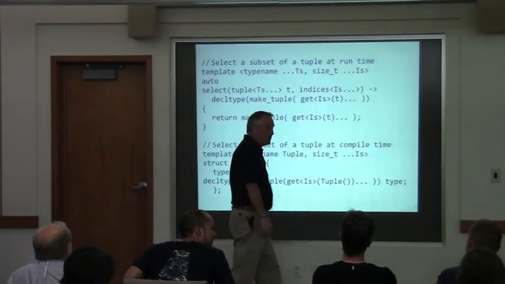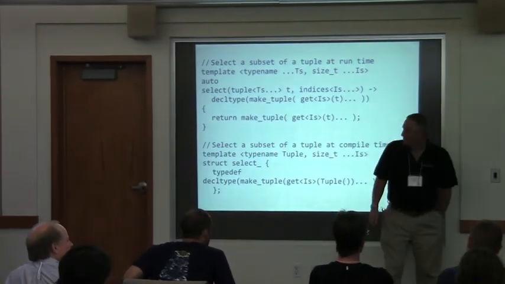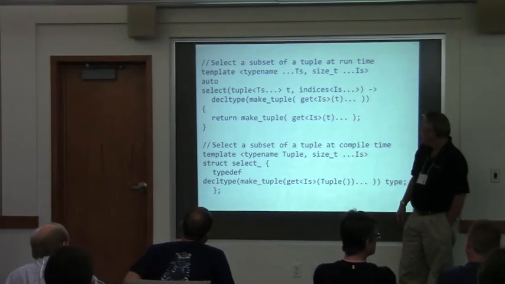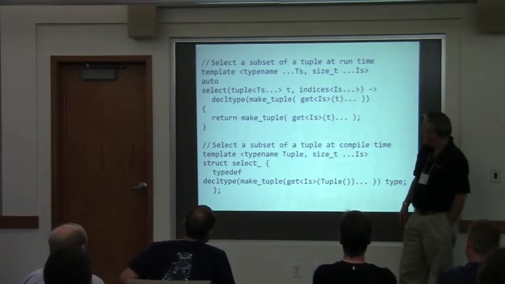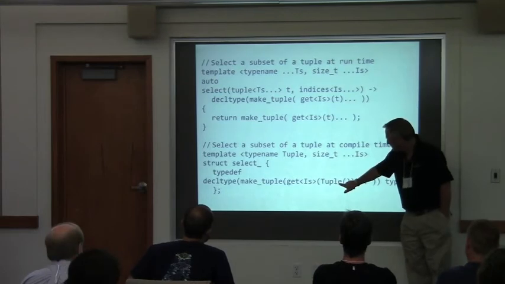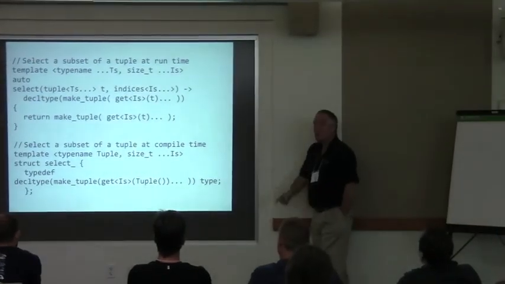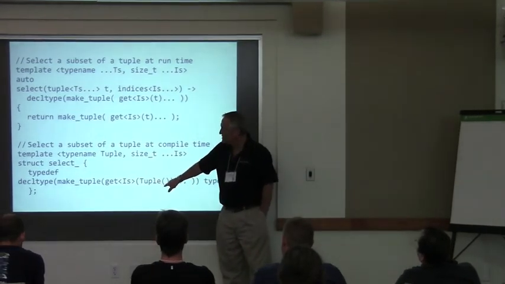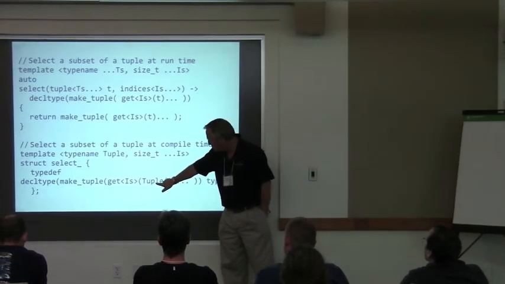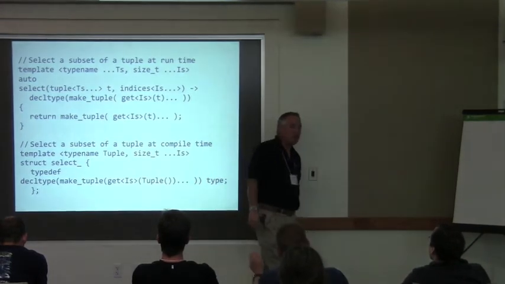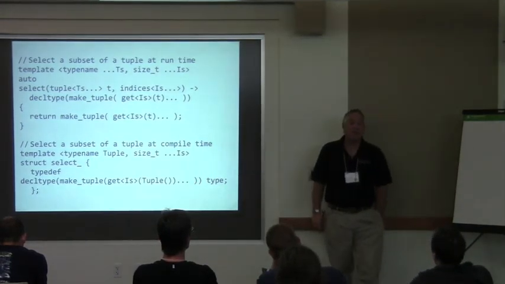Yes, you had a different question. Comment that won't compile: the select_. You try to default instantiate the tuple that you get, and it might contain a type that is not default constructible. So you should probably use declval or something like that. Sebastian's comment was that there are some cases where this will not compile if one of the types contained in the tuple is not default constructible, and I should use declval instead.